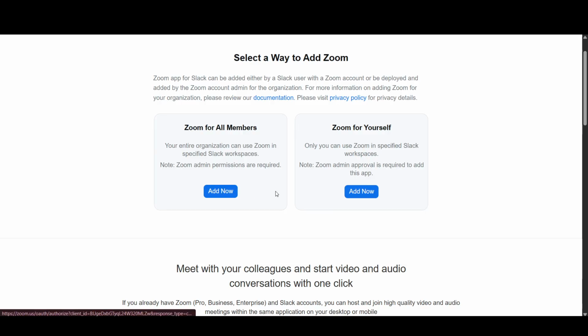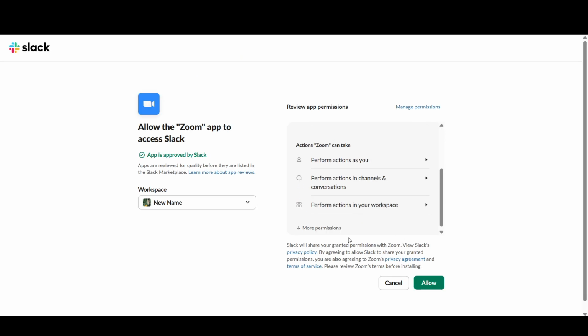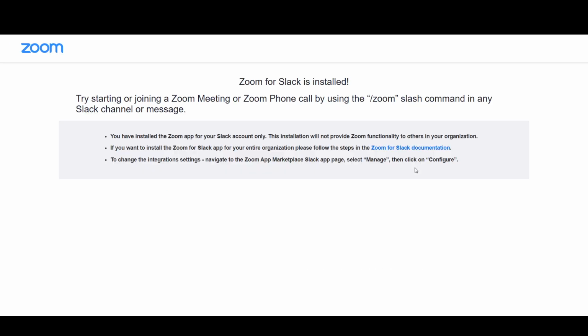If you're not already signed into Zoom, you may be asked to log in and approve access. Once the authorization completes, you'll be returned to Slack. Back in Slack, close any pop-ups or overlays by clicking anywhere in the empty space so you're looking at your normal workspace view again. Now it's time to use the integration you just enabled.